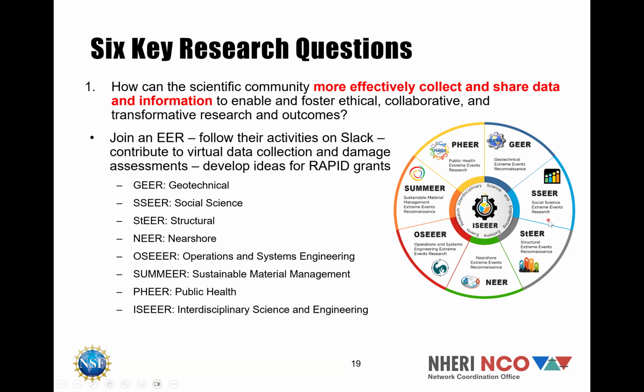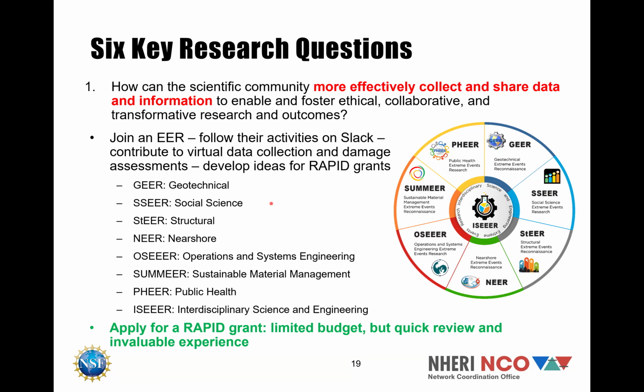We typically work on Slack. I know STEER, SEER and NER all work on Slack. I can't speak to the others because I'm not a member, but if events occur, GEAR and STEER certainly will get the word out. NER actually starts working on it ahead of time, putting sensors out to track the storm surge and wave action, etc. Yeah, please join one of these to get ideas, to get involved, to start working on reports, to do virtual reconnaissance on events, and possibly eventually get out in a rapid or a field survey.